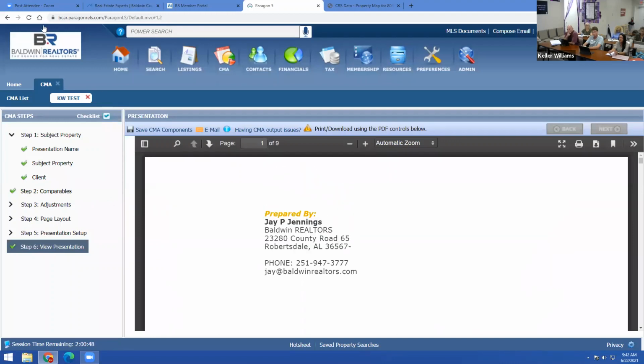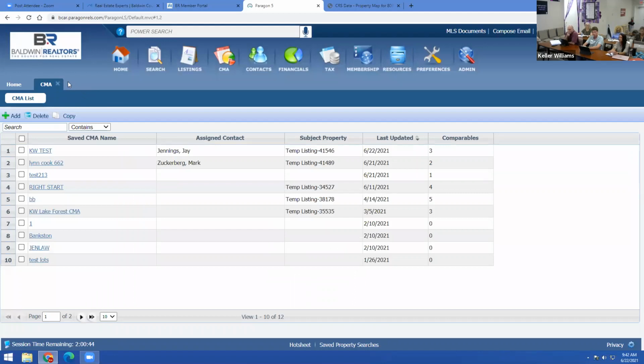Now, I'll mention a couple things. Some of the different products out there that we offer you, they're all free member benefits, will do a CMA. HomeSnap will do a CMA. Anybody using HomeSnap yet? It's kind of a cool feature. I've had clients who got listings. They had their HomeSnap in their back pocket, right on their phone, and they were doing an open house.